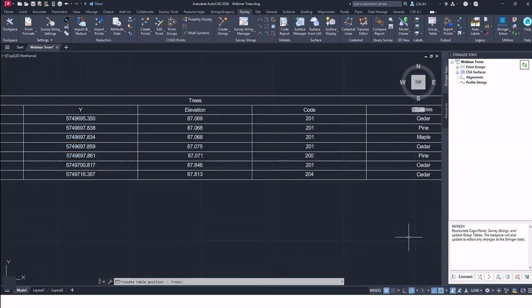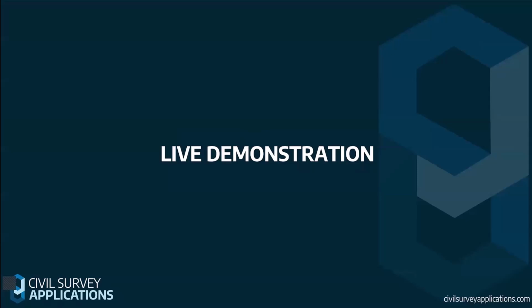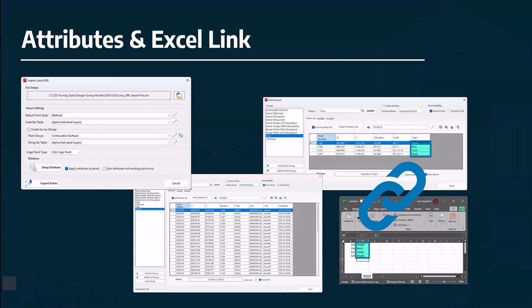But something that's been becoming a bit more popular these days is working with attributes. Attributes are basically the next step beyond point properties. So you go attributes, and then you could work with those, bring them across to point properties within the CAD environment and work with them that way.